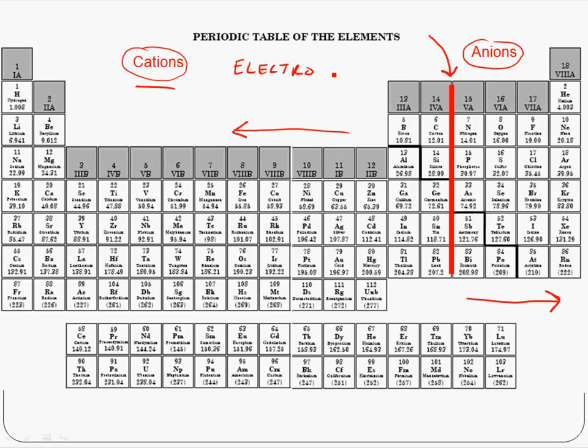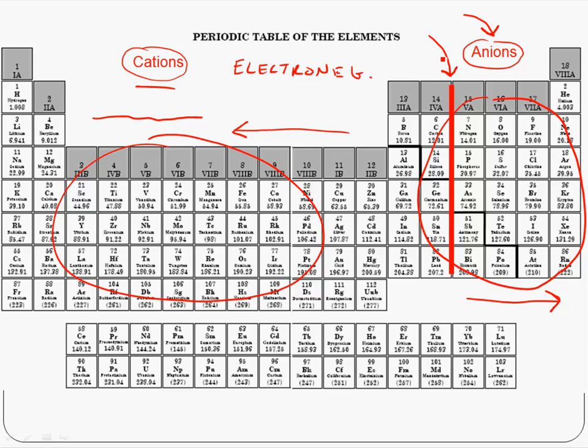If you haven't seen this video yet, my video on electronegativity, you should definitely check that out. The atoms that are on the right-hand side of the periodic table are more electronegative than the atoms that are on the left-hand side. That means that if one of these ions on the right interacts with an ion on the left, it's going to take the electrons and gain them and thus make an anion, while these elements that are over here are going to lose their electrons and make cations. So it's very handy to kind of know where this line is. And this is just a general rule of thumb here. It's not perfect, but it's just a good way to know what's going to make anions and cations.